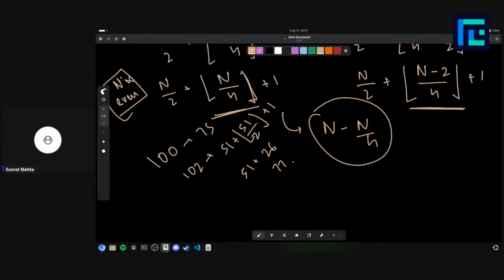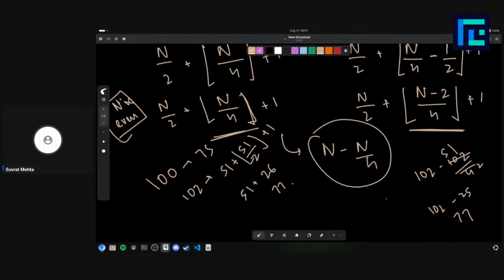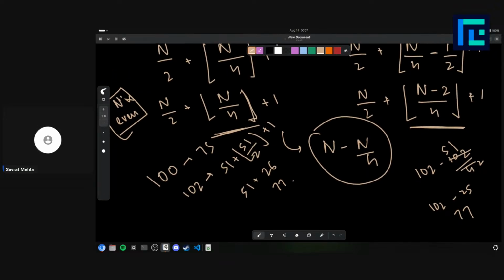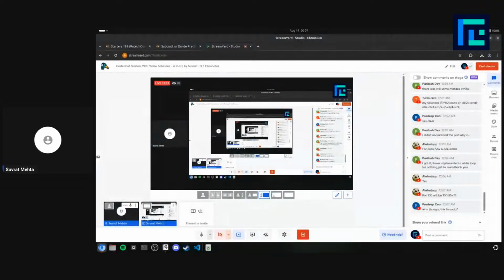Oh, okay. So this is 102 minus 102 by 4, so 102 minus 25, which is 77. Yes, I think it would work. These two must be same as this. 400 it will be.